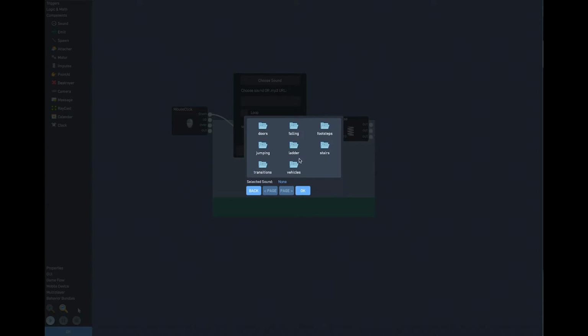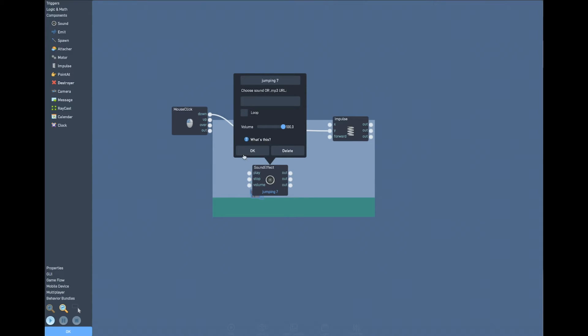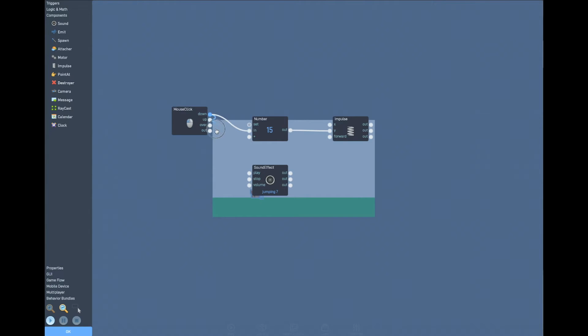and movement, jumping. There it is. I think this is number 7. Yeah, but there are various ones. You've got a whole plethora of sounds to choose from. So if it sounds right for your game, then it is right. Hit OK. And then obviously you're going to connect this down flow to the play. And you can move these around so you can see. So now we have the cat in.